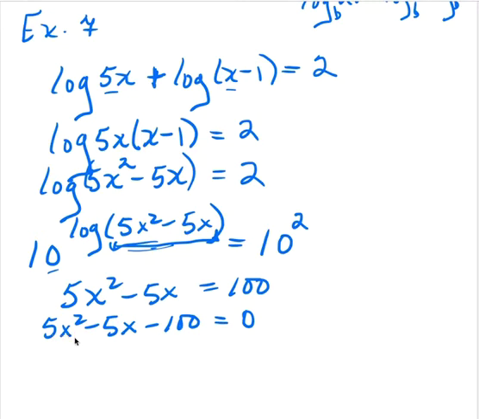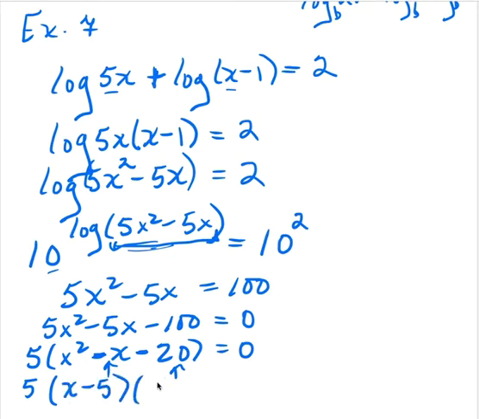The next step is to factor out the 5. 5 times, what do I get? x squared minus x minus 20 equals 0. And now I see if I can factor this. What are the factors of negative 20 that combine into negative 1? Going to be negative 5 and positive 4. So x minus 5 times x plus 4 equals 0, and I have to keep solving for x. So what's x equal here? Well, I set that to 0. x minus 5 equals 0, so x equals 5.